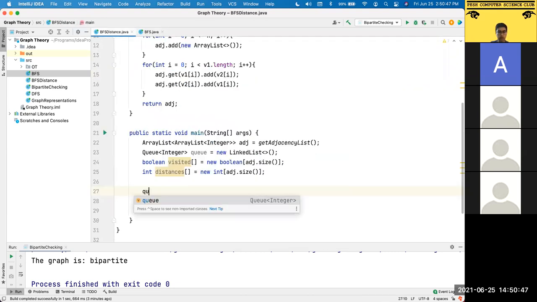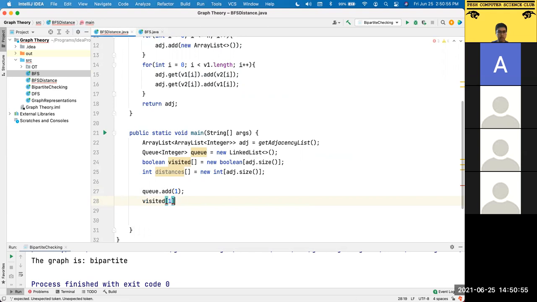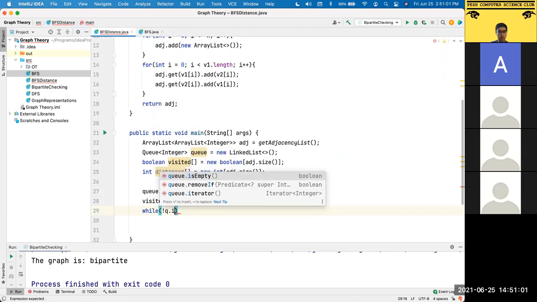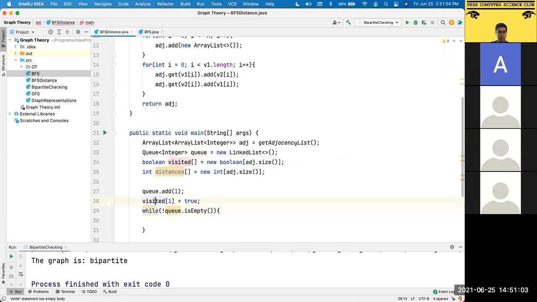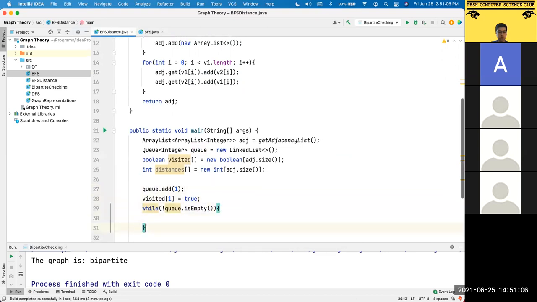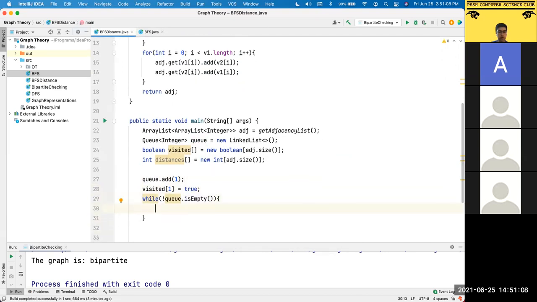So the first thing that we're going to do is we're going to add 1 to our queue because that's the first vertex that we want to visit. And because we're visiting vertex 1, we're going to set it equal to true. And then we're going to keep on looping over this queue while we still have more vertices to visit, because the queue stores which vertices we have to visit. So we're going to keep on going over it while there's still more vertices to go to.